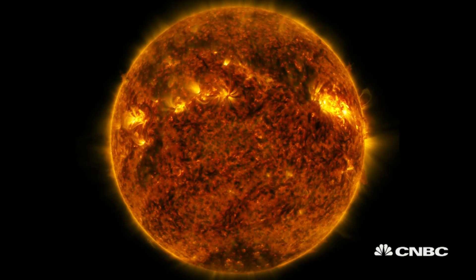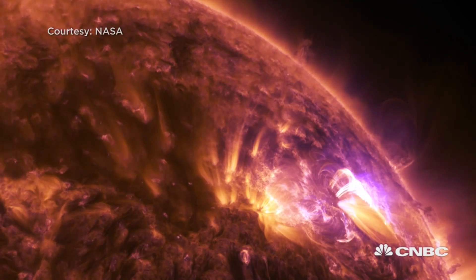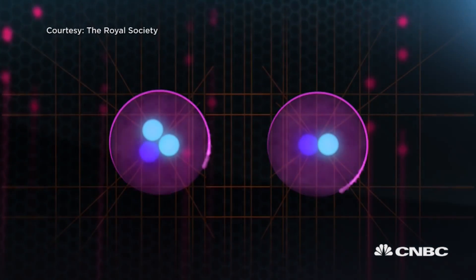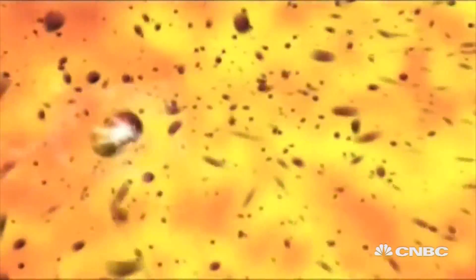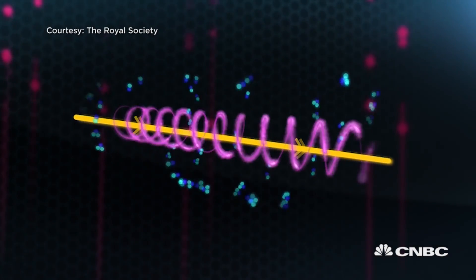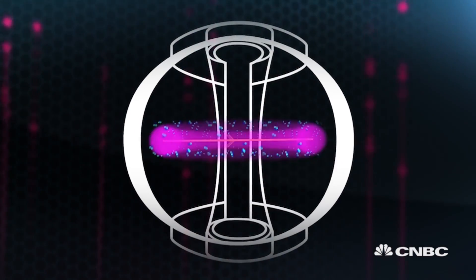To get the nuclei of deuterium and tritium to fuse, you've got to get the gases very hot. The sun produces fusion in the core at 15 million degrees. We actually need somewhat more than that — to get deuterium and tritium to burn, you have to produce temperatures of 100 million degrees. At those temperatures you don't have atoms anymore; you have nuclei, ions, and electrons. So you have to get the plasma very hot, and we have various ways of doing that: you can heat it with electric currents, with microwaves, or with particle beams. Once you get the plasma very hot, you've got to have a way of confining it — you can't just put it in a microwave oven and get it hot. That's where the magnetic fields come in. Because we've ionised the particles at such high temperatures, we confine them through a very strong magnetic field. That's the tokamak — the magnetic field device that confines this hot plasma.